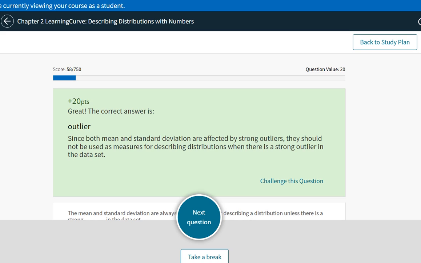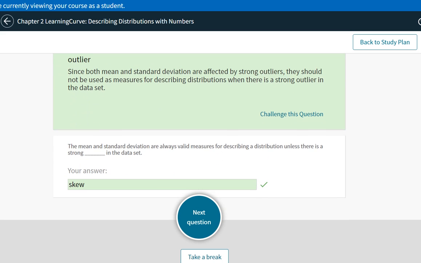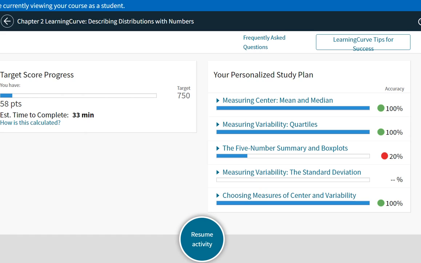It's got a series of random questions from the different sections, and it just keeps going. And you get to answer the questions. Again, remember, if you need help, if you get one wrong, you can go down, and there are different ways to get help. Go to that section of the book, get a hint, or show the answer, which is no points. Okay, so what I am going to do is take a break.